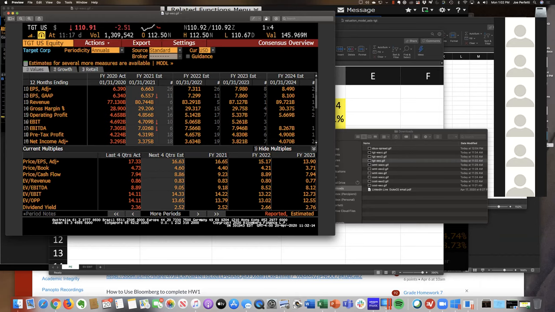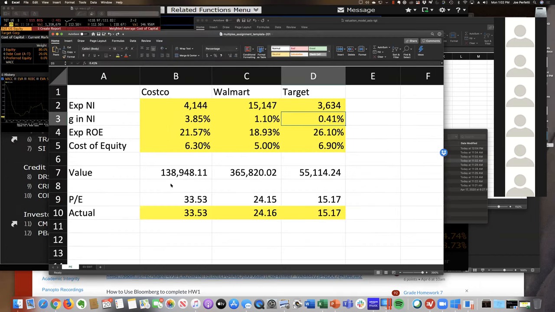This column, okay? Because again, the first forward year in Bloomberg has a combination. We're in, again, April 2020. So data through April 2020 is actual. May 2020 through the reported year through December or January 2021 is forecast. So even for Target, I have a mix of actual and forecast in this column. This forward year two, the convention is more normalized because it's a pure forecast of all 12 months. So we're using FY2 multiples in this class, okay, for this analysis.